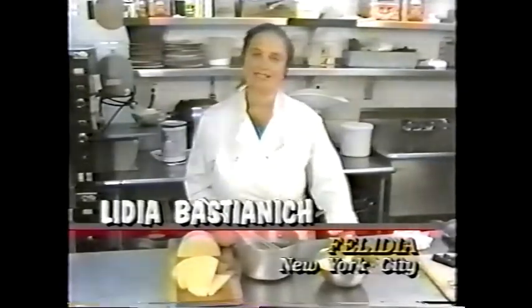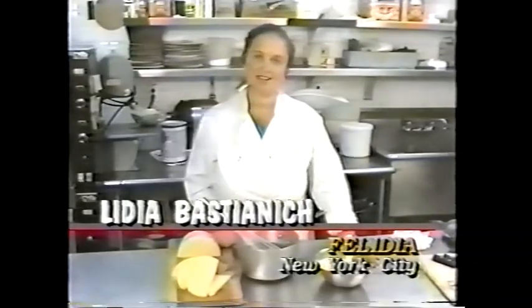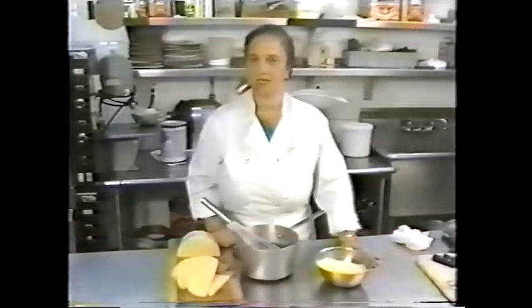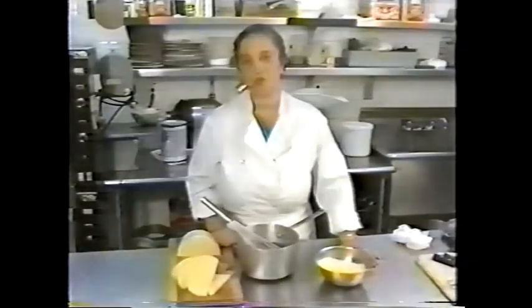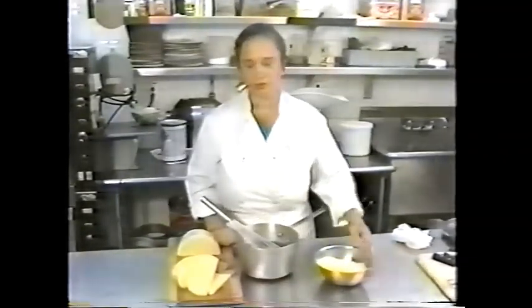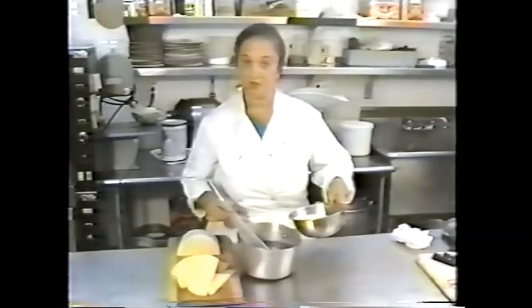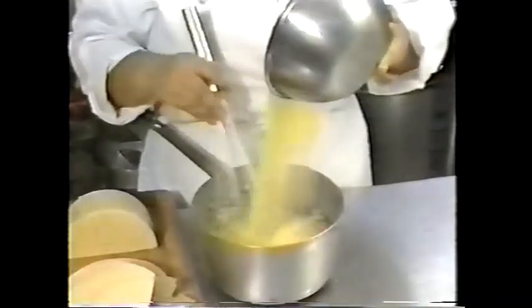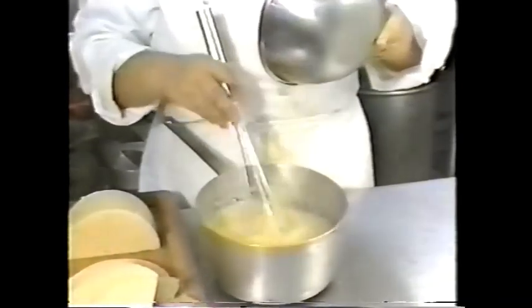I've been eating polenta ever since I was a little girl and cooking it ever since I was big enough to reach the pot. The essence in polenta is that it is well cooked and homogenized and without lumps. One of the tricks of the trade to prevent the lumps is to introduce the polenta in cold water versus hot. You mix the polenta well in the cold water, the water having some salt and bay leaves, and then you introduce the heat. Using cold water will assure no lumps in your polenta.